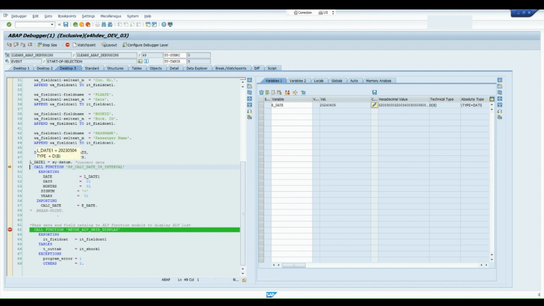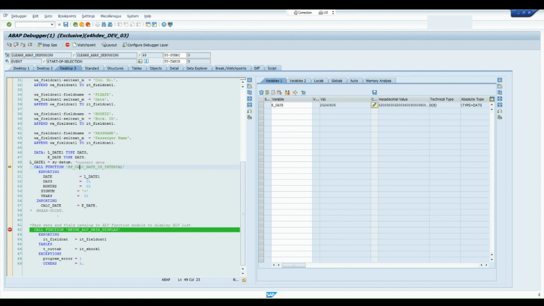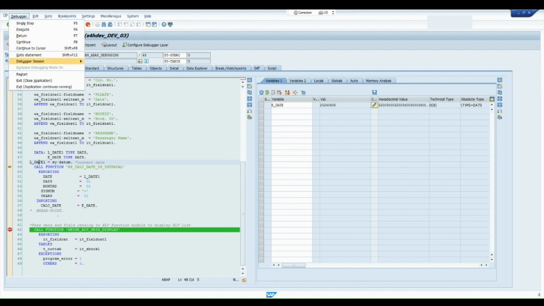It might happen that you want to go back a few lines upwards and start debugging from here. We can do this by using the go to statement. This is very important from an interview perspective as well. The interviewer asks, what is a go to statement? What is the shortcut key for that? You can easily tell. It can go backwards as well. If you want to debug certain lines of code and find that no, I want to go from line number 60 to line number 50, I can go to that line. You just have to place the cursor on that line, go to the debugger and click on the go to statement.